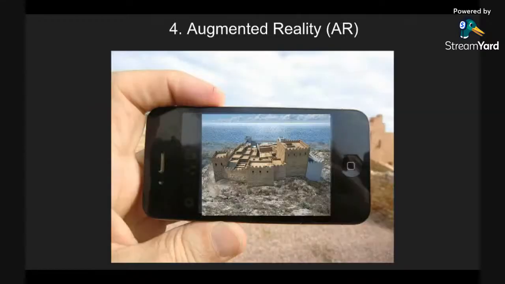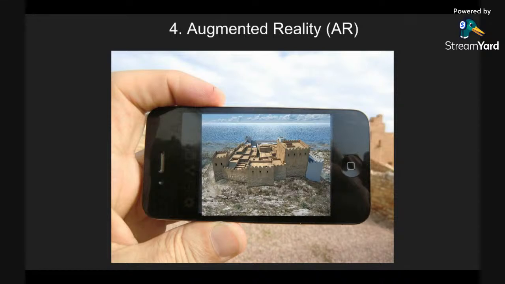A slightly different feature than that is known as augmented reality. And this normally involves a single screen rather than the dual screens that are used in virtual reality. But what it does is it superimposes the 3D resource on what is being seen through the camera on that device.